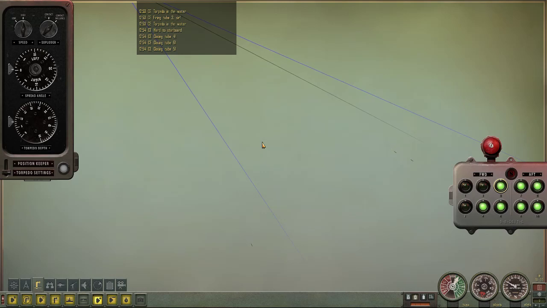Come on. I think we missed. Torpedo impact. No, that's an impact. 1 enemy unit down. Wow, we took it with 1 shot. Torpedo impact. That is a success.